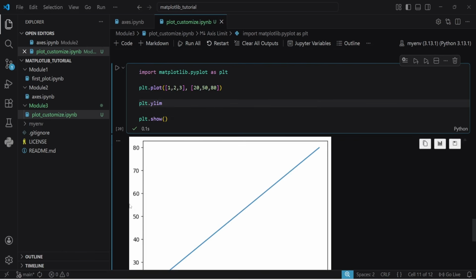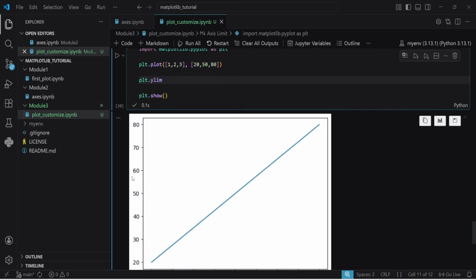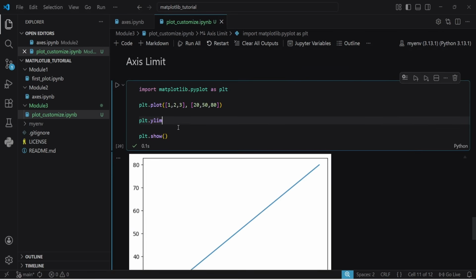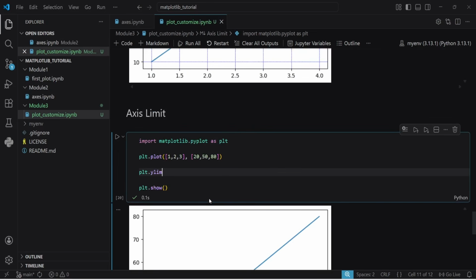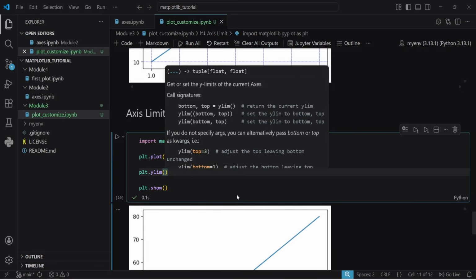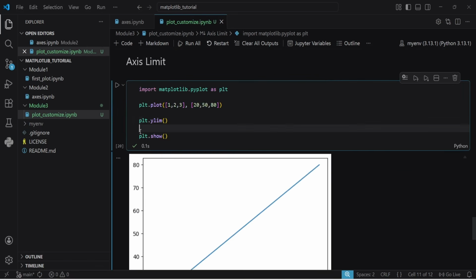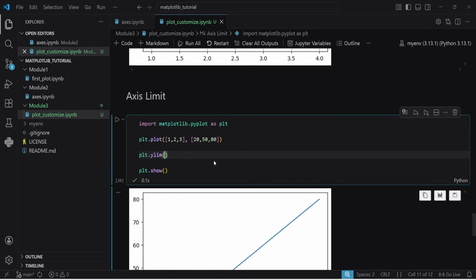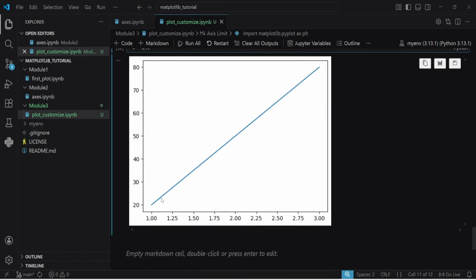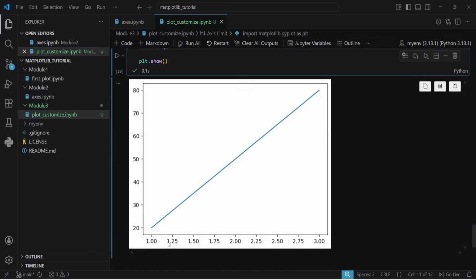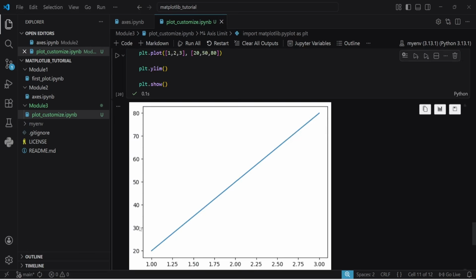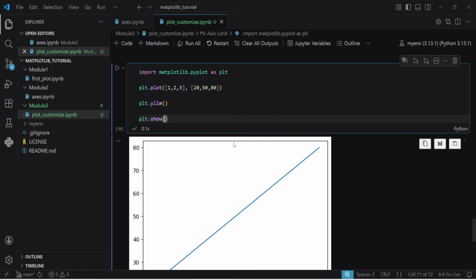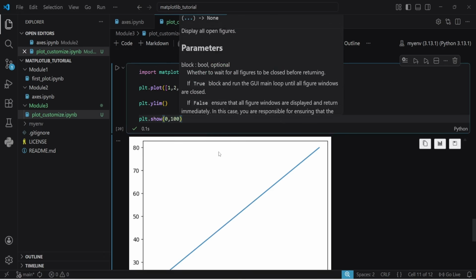As I want to increase the visibility limit in the y-axis, I have to write y lim, that means y limit. And here I have to pass from and to. From where I want to start, 0, and I want to go till 100. So I have to pass from 0 to 100.